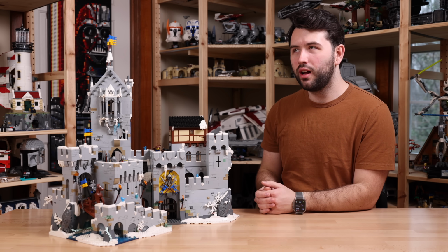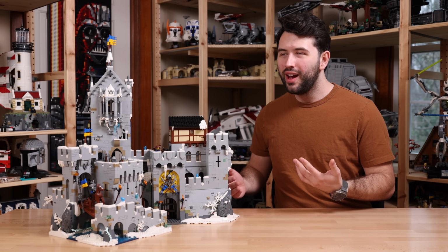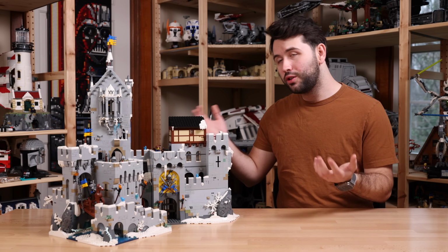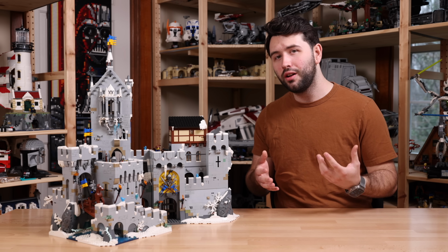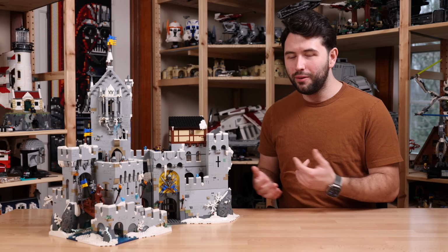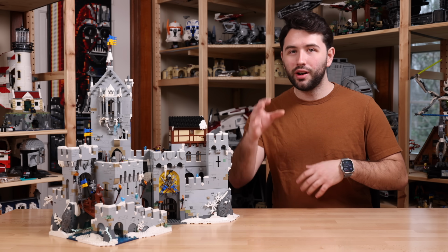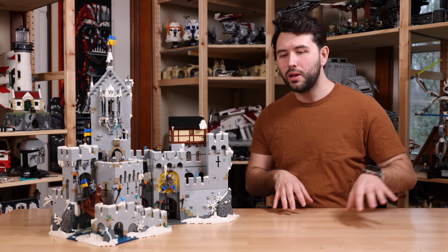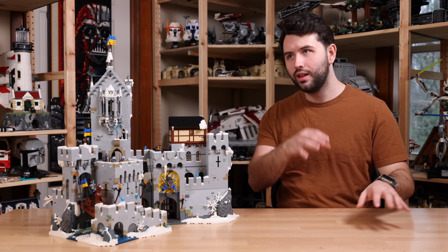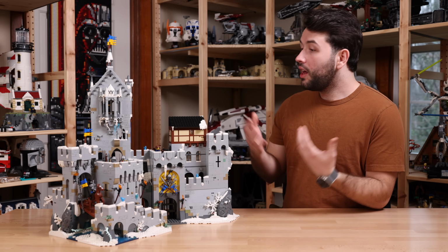Is it worth $380? Honestly, this isn't a licensed set. This isn't Star Wars or Marvel. And so even though just under 4,000 pieces for $380 sounds reasonable, LEGO could have easily charged about $350, even $330 for a set like this. When you look at Creator 3-in-1 and see the price that they charge for those versus the piece ratio, because they're not licensed sets either, you can see that this is a little on the higher end of pricing.